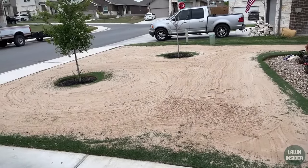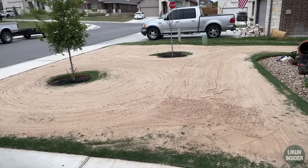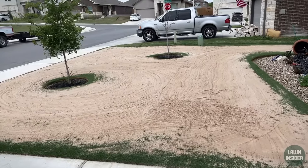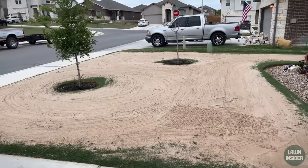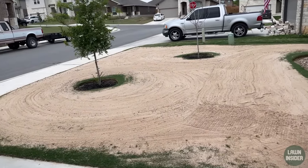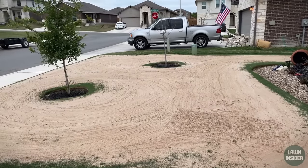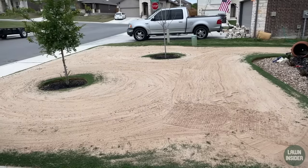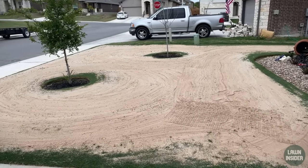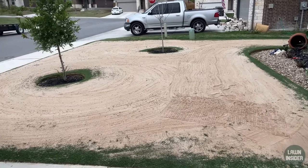All right, we just finished using the mat drag and dragged the front, side, and backyards. There's not really much else we can do tonight, so I'm going to set the sprinklers to run. Hopefully when we wake up tomorrow, we'll see that a lot of the sand has worked its way down underneath the canopy, and there will be a lot less sand. You'll be surprised how much sand actually works its way into the soil just from a little water. And then tomorrow, we're just going to drag some more, and then hopefully we'll be able to bring out the leveling rake.